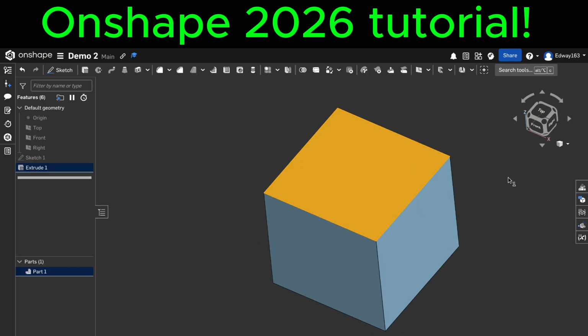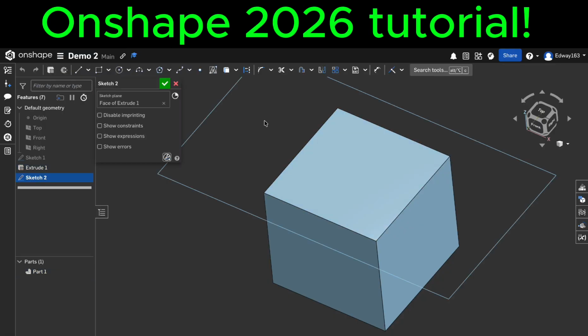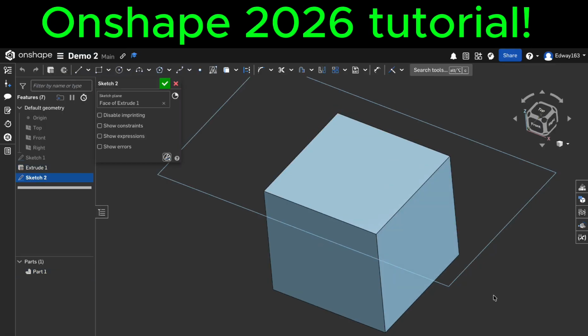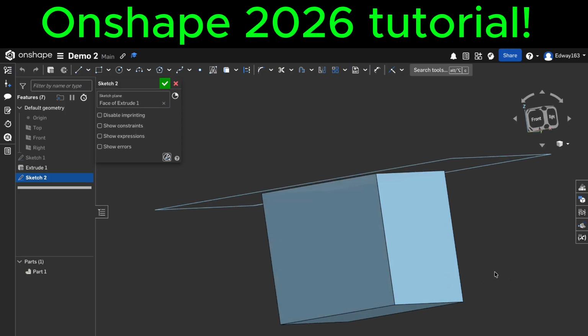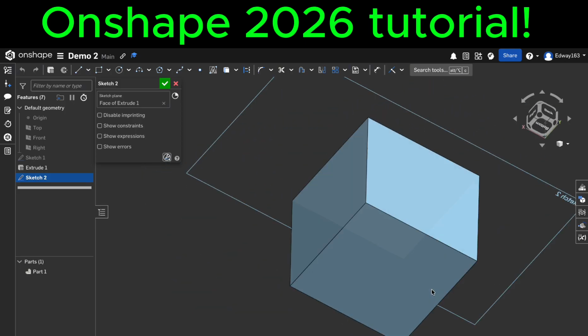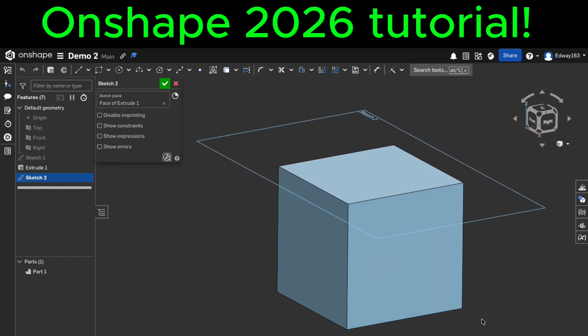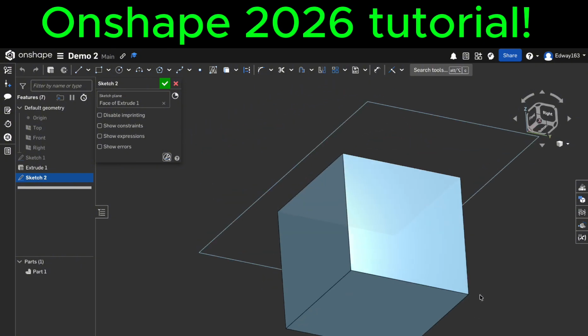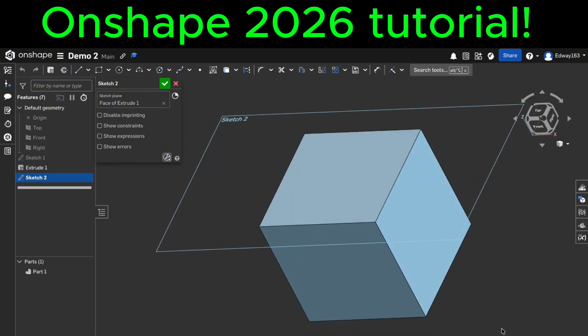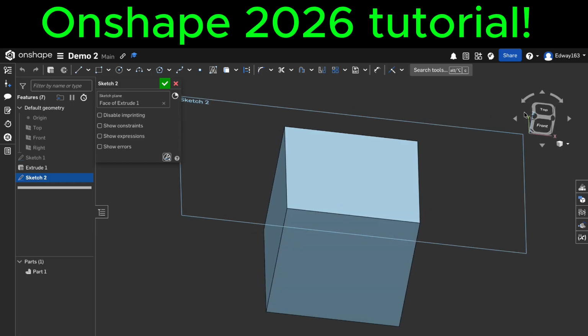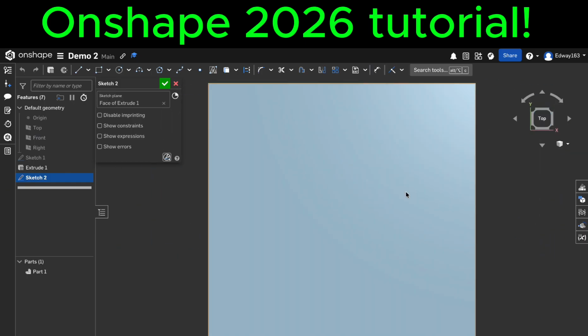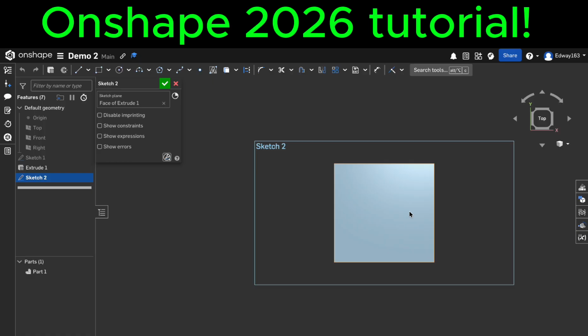So we're going to come over the top of our object, and you can see how it's outlined in yellow. Now you select, and it turns yellow. Now you can hit a new sketch. What that's going to do is create a sketch on top of the face of the object that we selected. So I cannot create a sketch in the middle of our object, but I could create a sketch on any of the surfaces that I wanted. We're going to go to top view so we can see what we're working with.